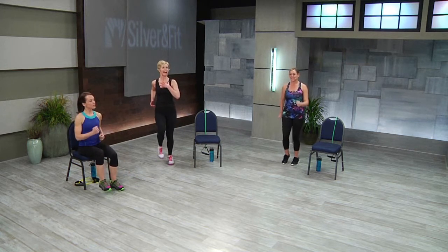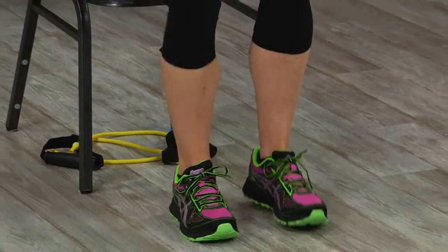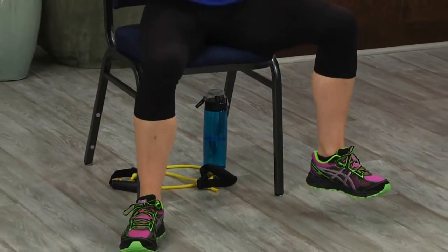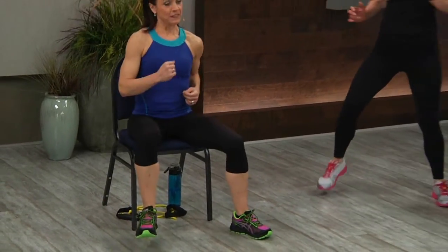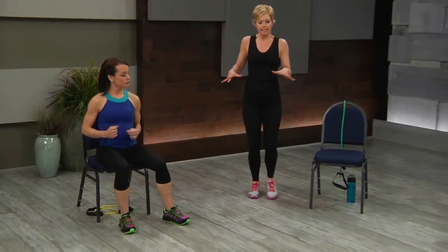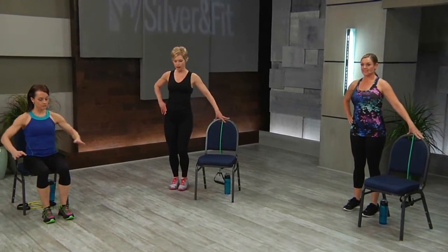The neck is relaxed. Standing really nice and tall. Let's take it out wide. Out. Good. We're going to take it into center and start to slow it down. We have our toe tap. So take it center. I'm coming over to my chair. You go to your chair if you need to.